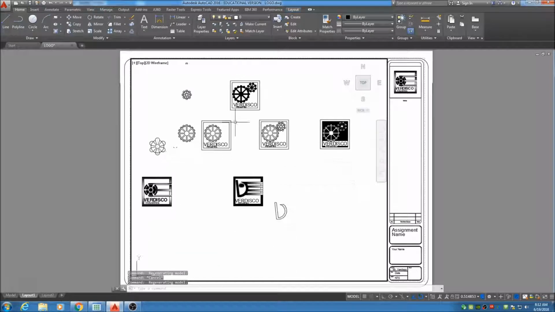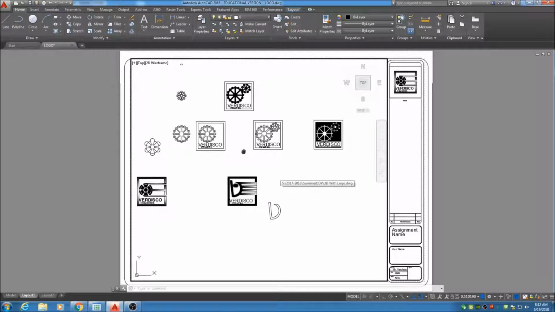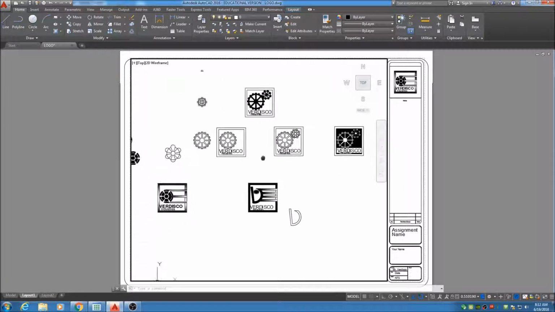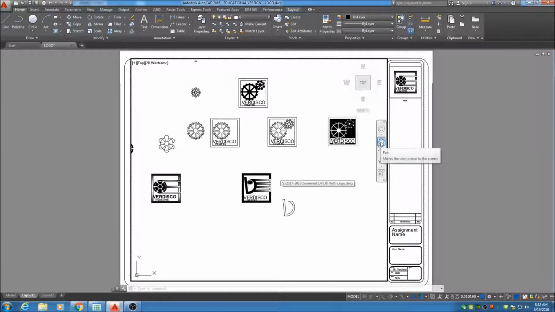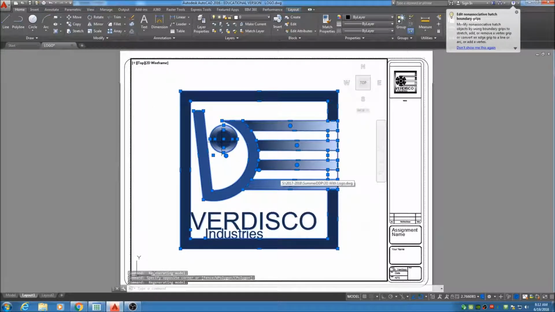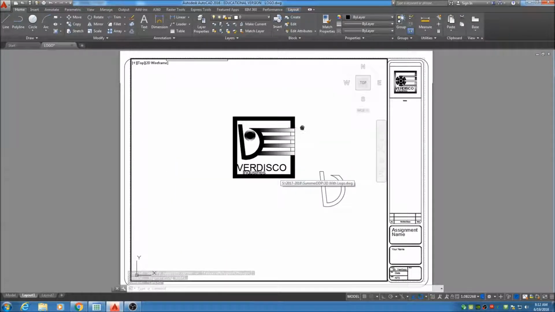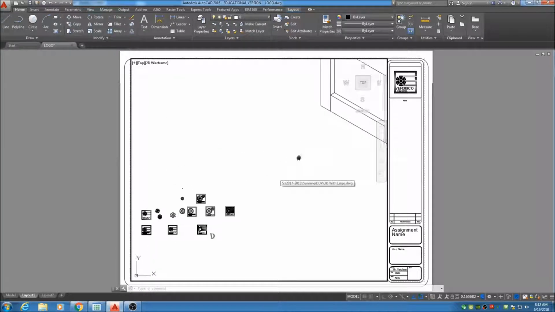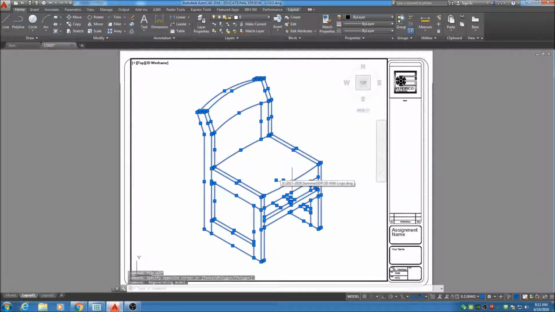So once again, by the way, I'm zooming in and out by rolling my mouse wheel, and I can pan by clicking and holding the mouse wheel down. There's also a pan over here, but when you use that, you have to hit escape to end that command. All right, so once again, let's go ahead and highlight this and zoom in. And now you have your product that you want to show. Let's say you didn't want to show the logo. Let's say the chair was the assignment. So what you would do is you'd find the chair, highlight that, zoom in on that.